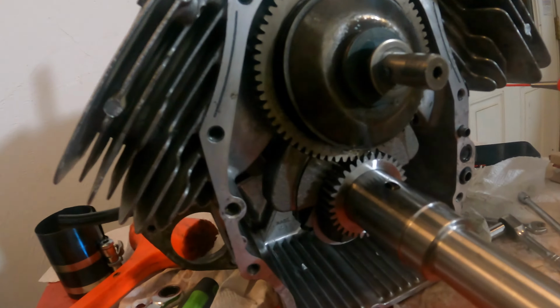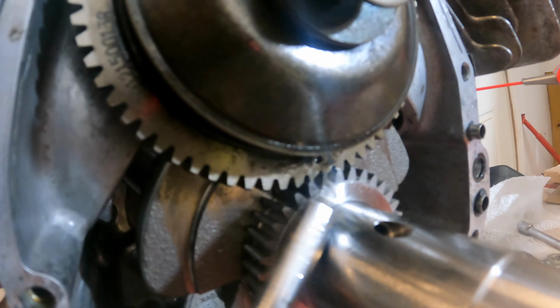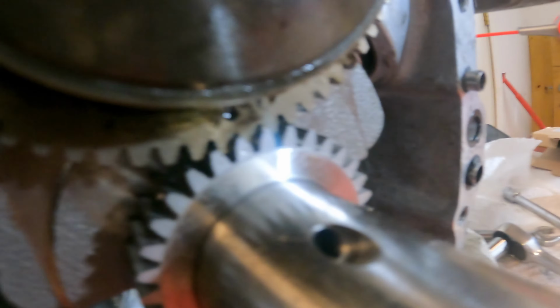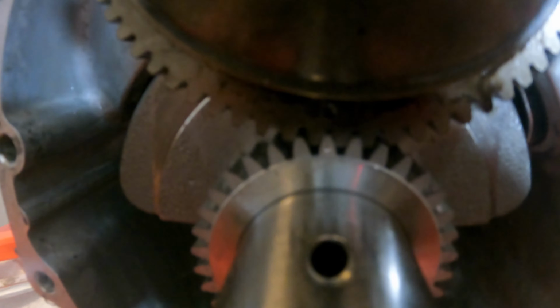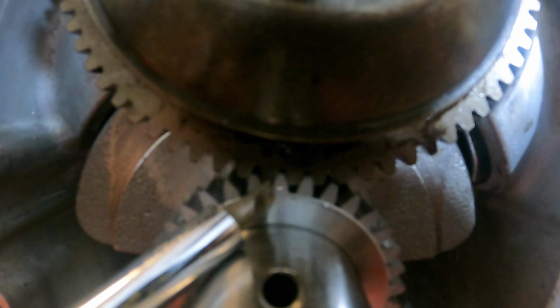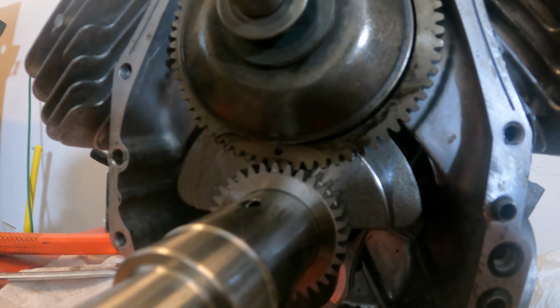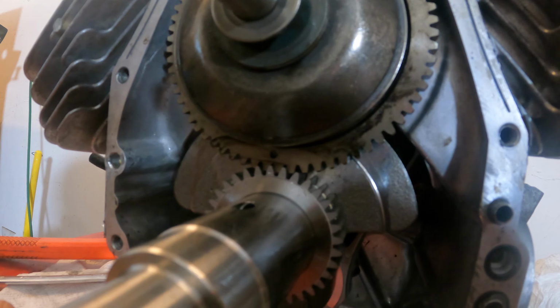Alright guys, I got the camshaft in. Now let me point out something that's very, very important. See this dot right here? That's your timing mark. That dot needs to line up with the very small dot that's on the crankshaft itself. I'm not sure if you can see it, but it's right here, okay? So this mark lines up with this mark. That's for your engine timing. If these two marks are not lined up, when you put that in, you'll have nothing but problems, okay?